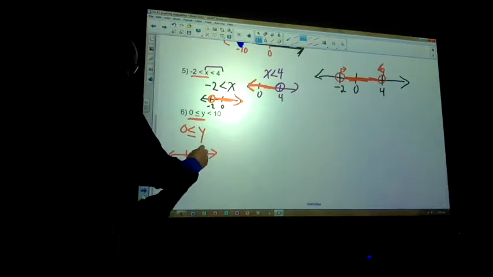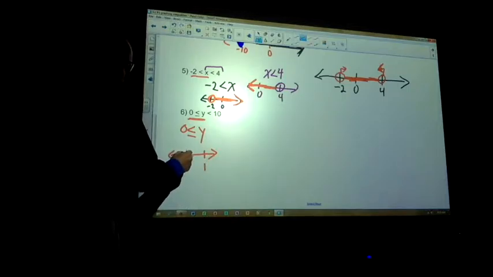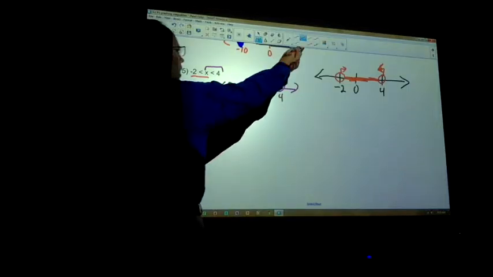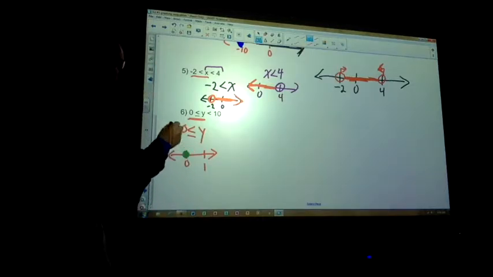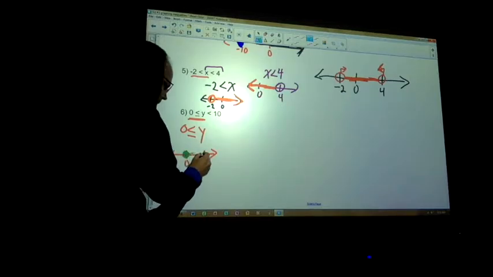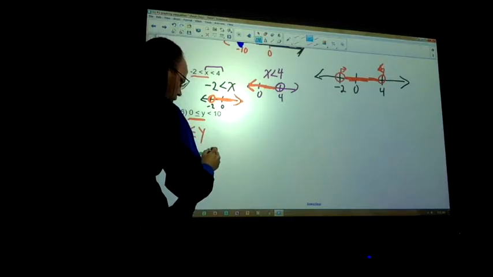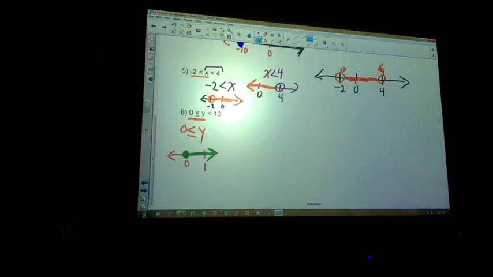I know if I have a 0 and say a 1, is it a solid dot or is it a solid dot? Okay. Why is it solid? Because there's an underline. And I want values bigger, so I'm going to shade which way? To the right. Okay? So I just took the first part of that problem, and I just wanted to make it look like that. What do we feel?